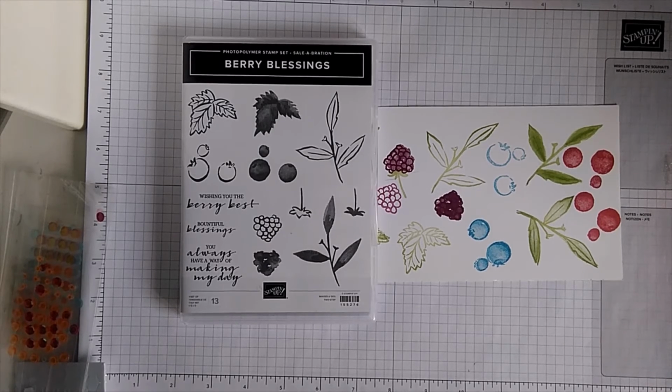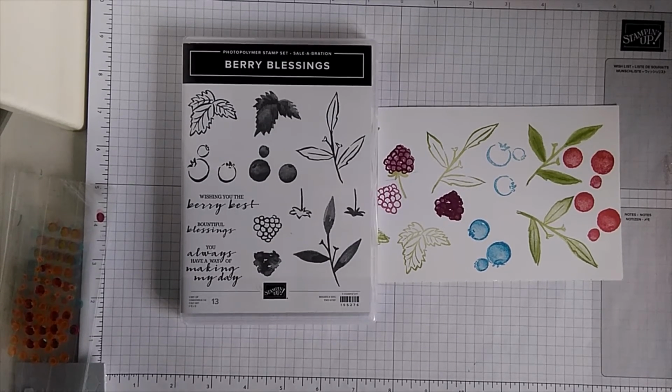But there are lots of other Sale-A-Bration rewards. You can download a Sale-A-Bration PDF from my blog, and I have already featured some of our Sale-A-Bration rewards on previous tutorials. I'll be back with one final tutorial based on our Sale-A-Bration, and it's going to be designer series paper again, because I have to say, as I've said earlier, there are some fabulous papers in Sale-A-Bration this year.